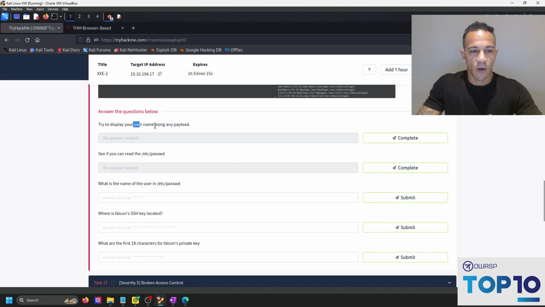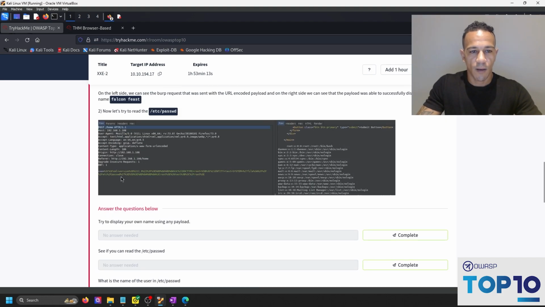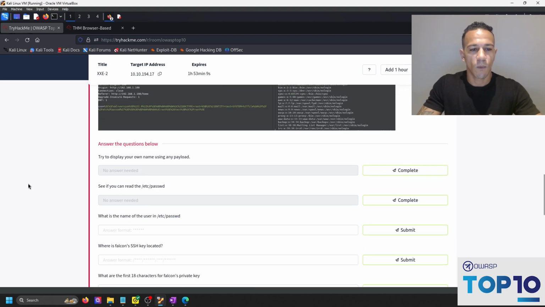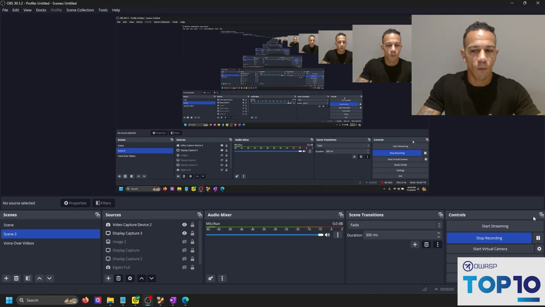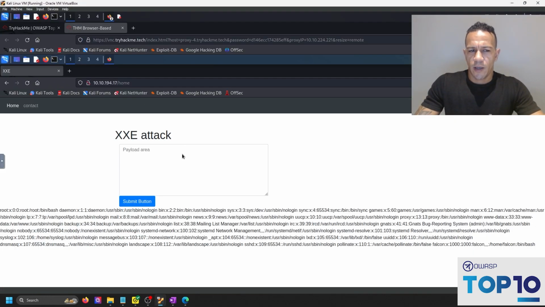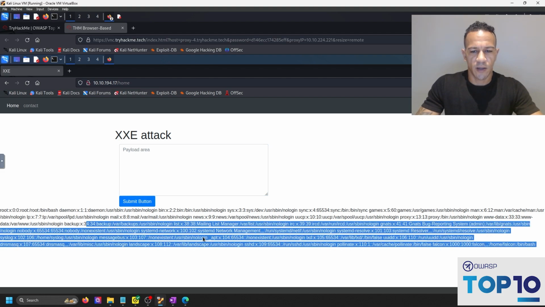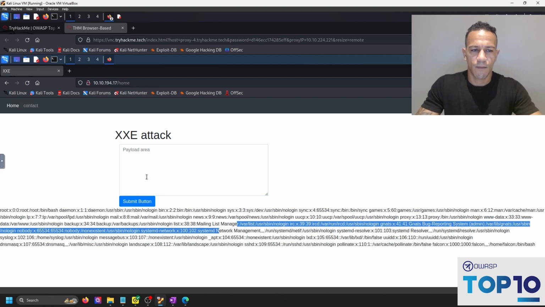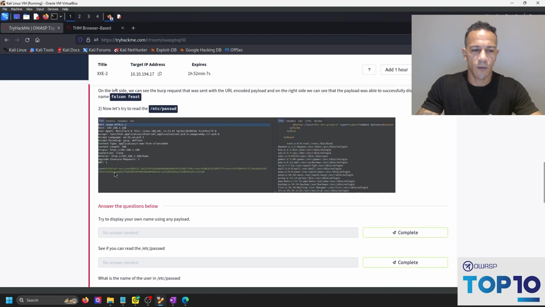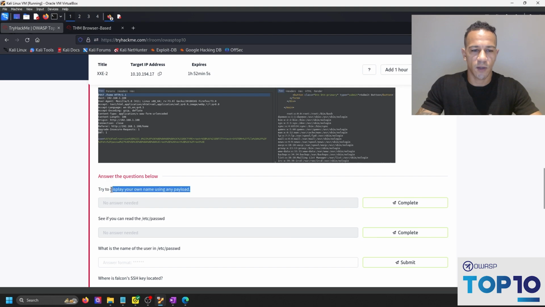Try to display your own using any payload. So essentially, we don't need to do any more work here. We just need to read this file. And so try to display our own name using any payload.